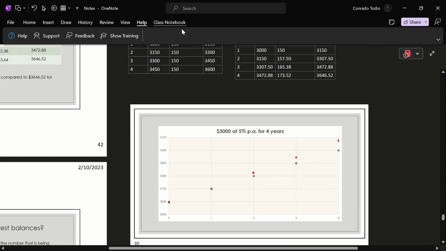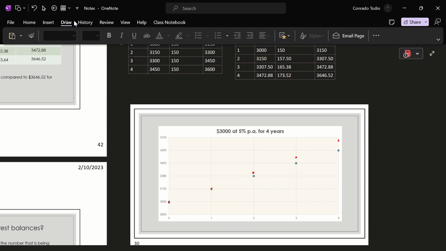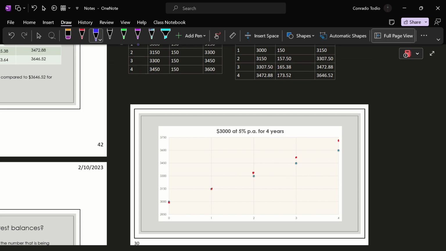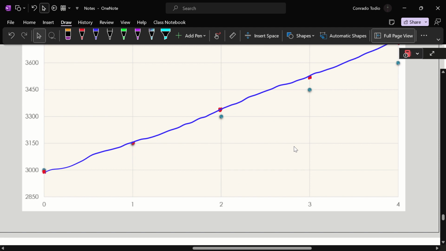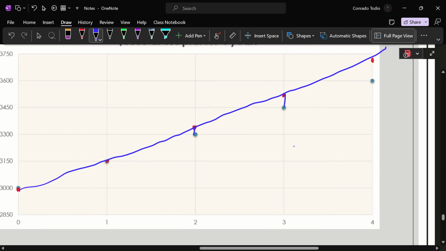Now, notice how when you compare them together, instead of it going straight, it's starting to curve upwards. Although my line looks like it's straight, it's not. It'll curve upwards because, again, it's compound interest, because it's adding a different amount each time. And you can see the difference between them. The amount of interest added each year is more than if it was simple.